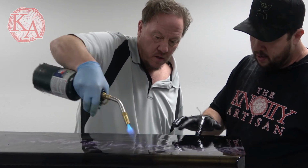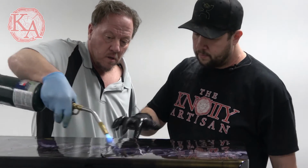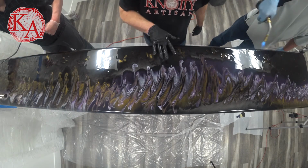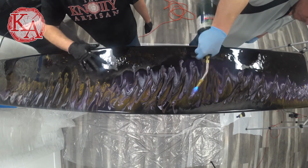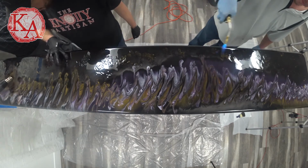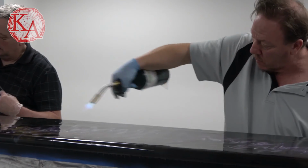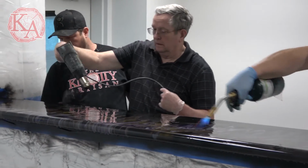Let me know if I'm missing anything. You're doing great. You'd tell me, wouldn't you? You know it. But let me get behind you and tap these out. These are bigger. Blend them in more. Let's move that a little quicker. We're running out of resin on the edges, so let's kind of move it along.